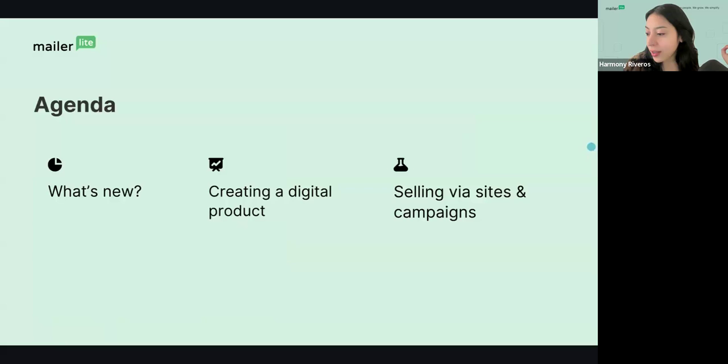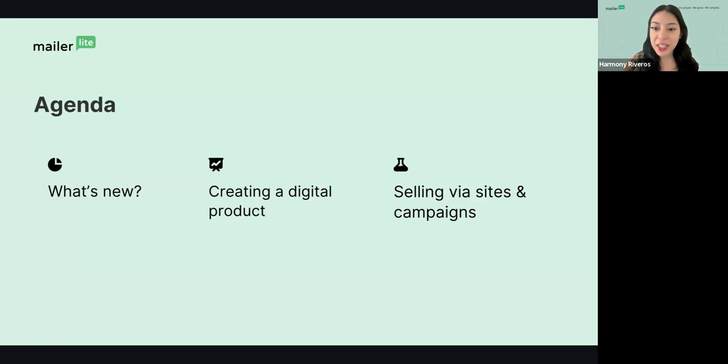Okay, I'll go over what we'll be talking about today. Just so I can say it again, any questions are going to go in the Q&A while I am going through the session. Feel free to ask any questions during this. First, I'll be talking about what's new because we have had the ability in MailerLite to sell digital products already. So I'll talk about what we have had already and what is the new features. Then we'll actually go into a demo, what it looks like to create a digital product in MailerLite. This is available on all plan levels. So whether you're on the free plan, the trial, or the paid plans, you can create digital products.